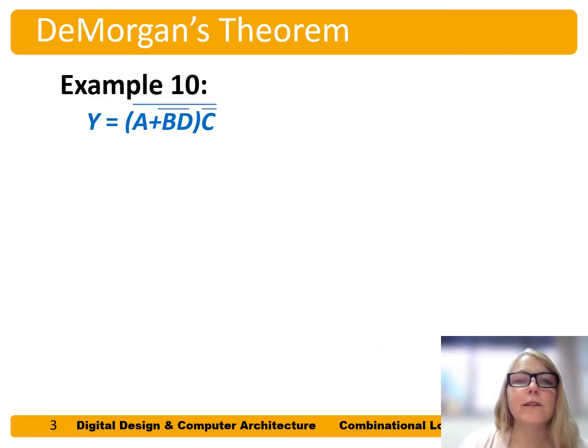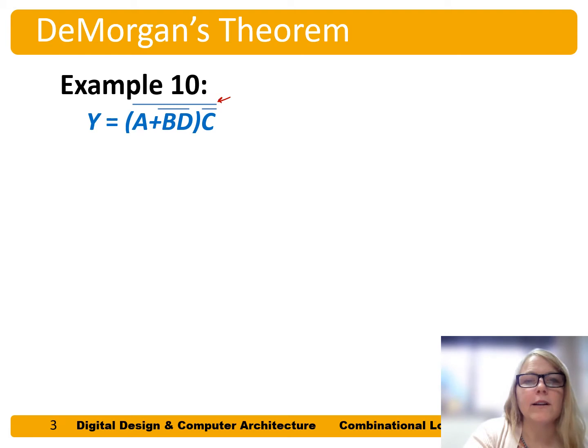So now let's do some examples of DeMorgan's theorem. We're going to start at the top, or the outside parentheses. If we had some extra parentheses or brackets here, that would be the outside parentheses. We do that so we don't have to perform DeMorgan's and then perform DeMorgan's again. We can use involution instead. So we're going to start at this bar.